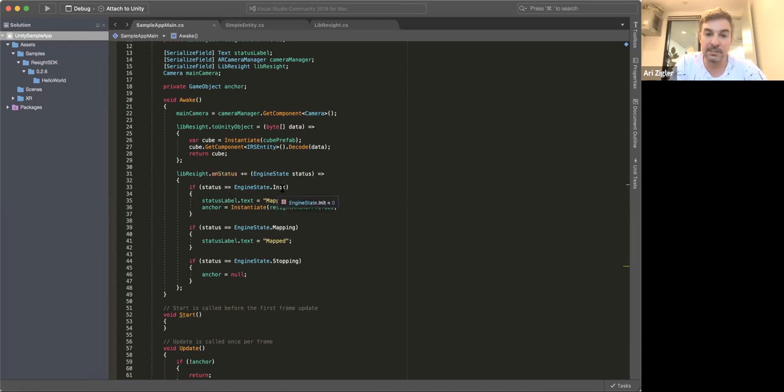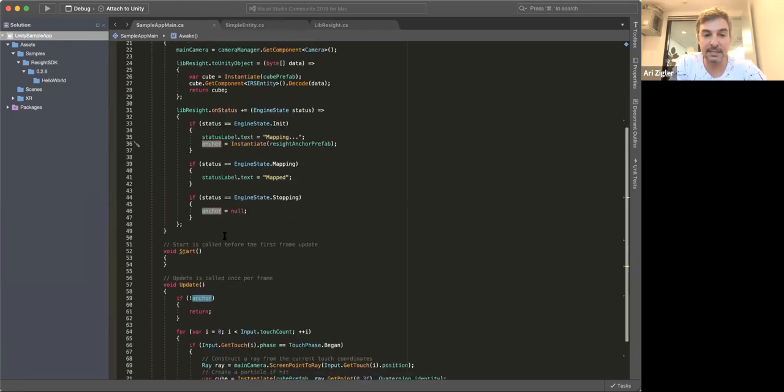So if it gives the user Init, that means it's already initialized. Then we put Mapping, which means we started mapping the area, and we instantiate an anchor. The anchor in this sample app is a global anchor for the whole sample app, and it should be enough for a regular room, like 5 to 10 square meters. And that's more or less it.